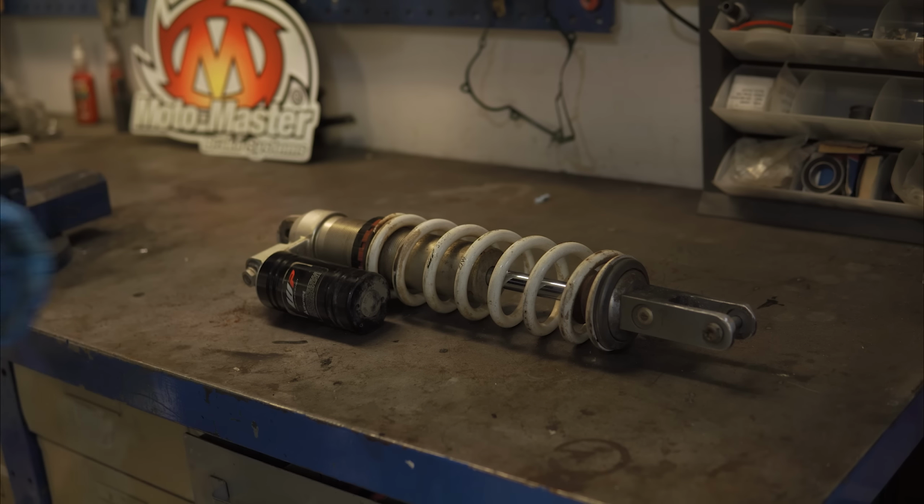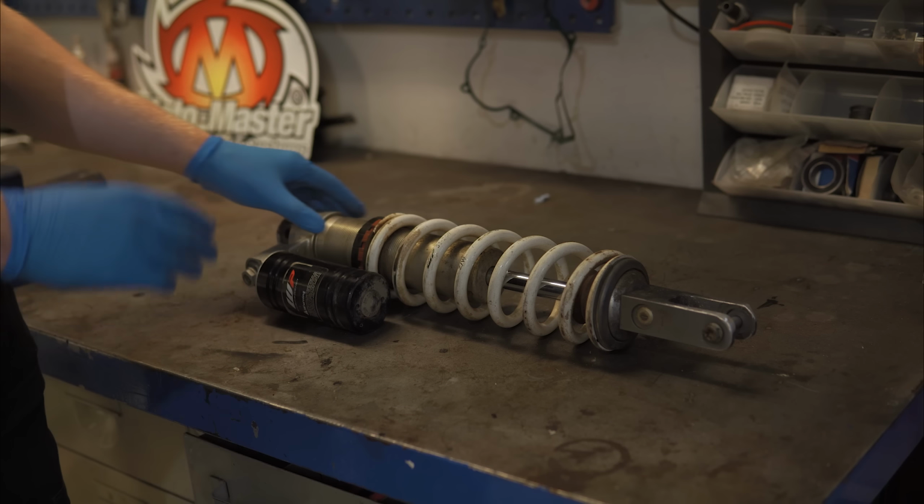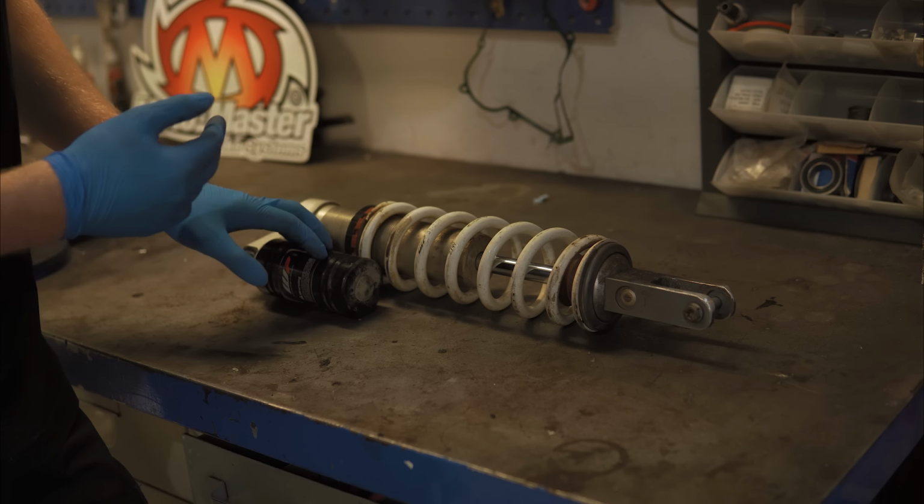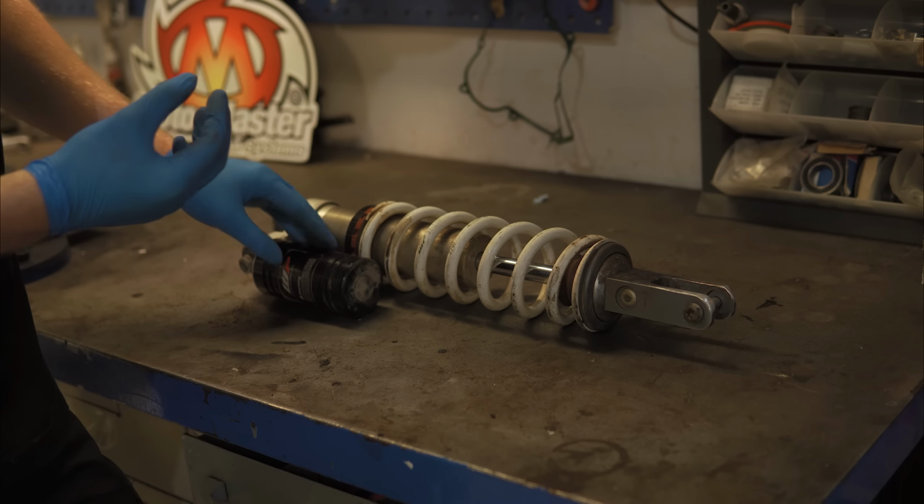Here it is, the rear shock. I'm going to remove the springs, and then I'm going to get some help taking apart the body of the shock, get all the oil and the gas as well as the seals out so I can Cerakote it.